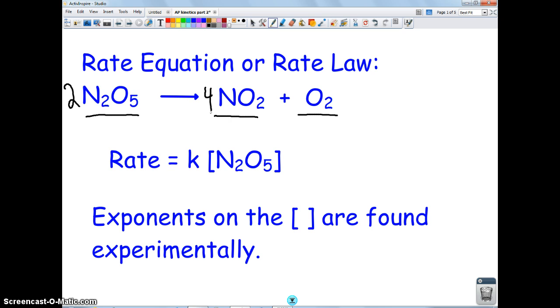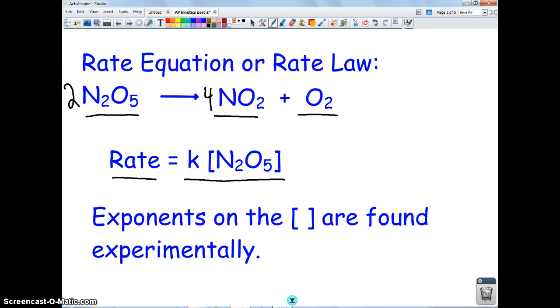This is important, but not so much for the rate equation, but more so for understanding what's going to take place. We also know that the rate law for this reaction has to have been developed experimentally. So somewhere along the lines, people have decided that this is the rate law. Rate equals K times the concentration of the N2O5.